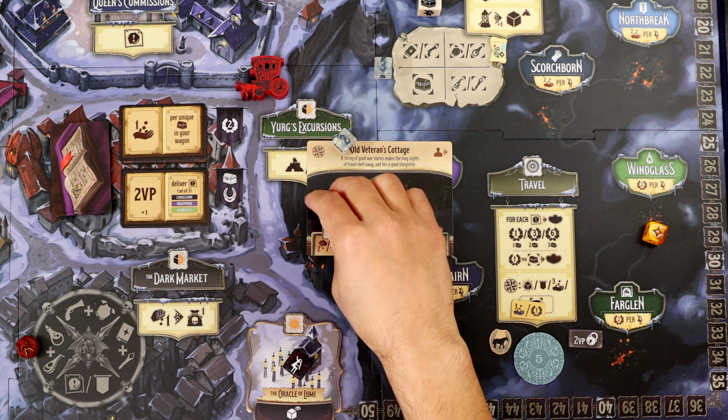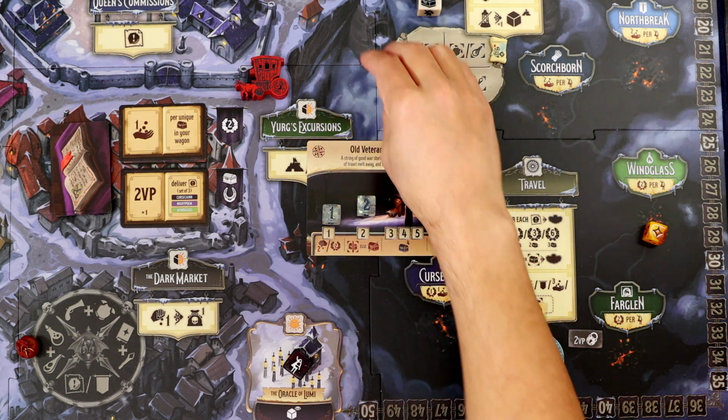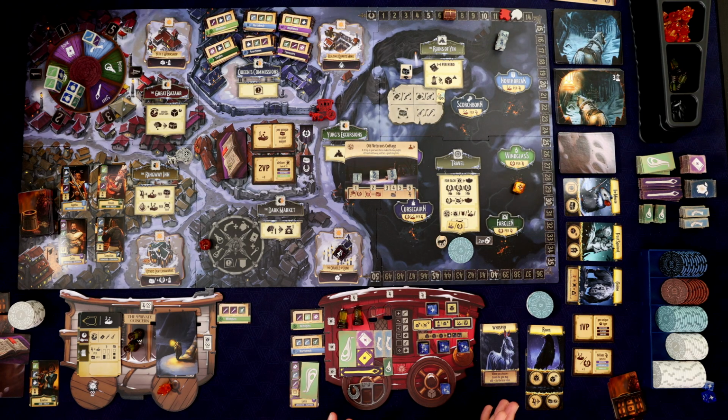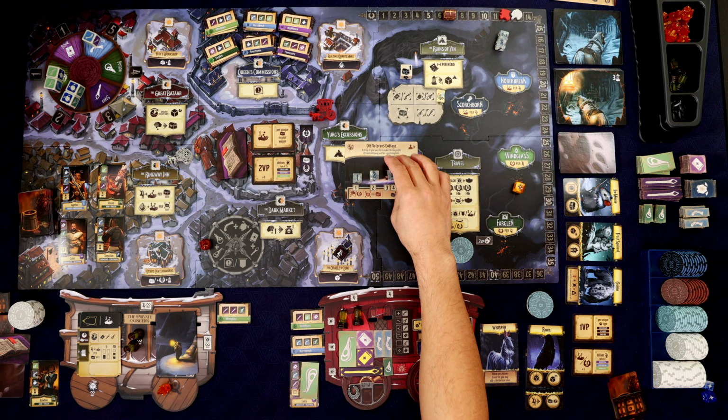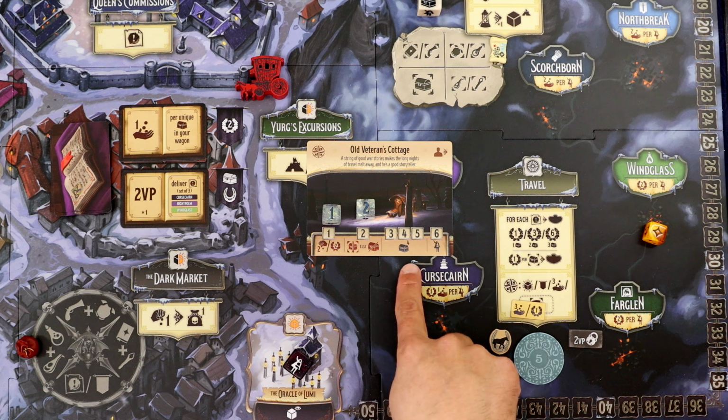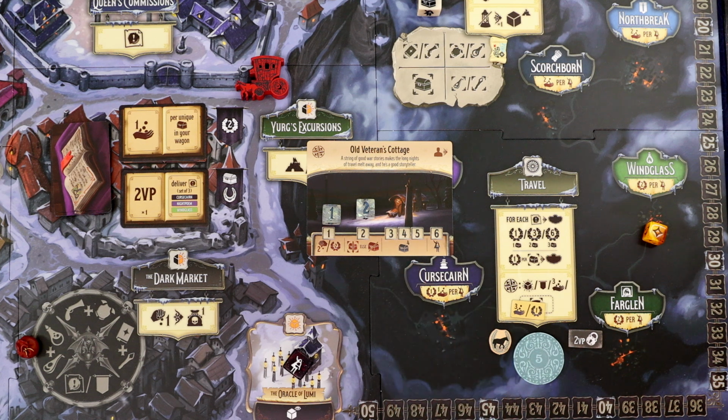Oh no, a 1, a 2, and a 3. Because we took the dark road, we get to go first, so we're going to take that 3. Because of Whisper, it actually becomes a 4, but that doesn't change anything. We receive a good, which does not help us. On the 4 spot is a potion, and we just don't have room, so we're going to have to throw that away.